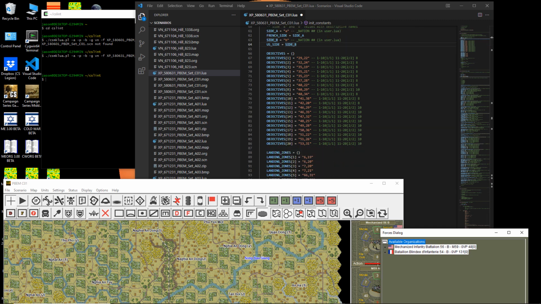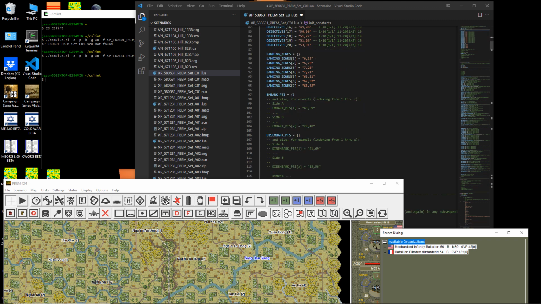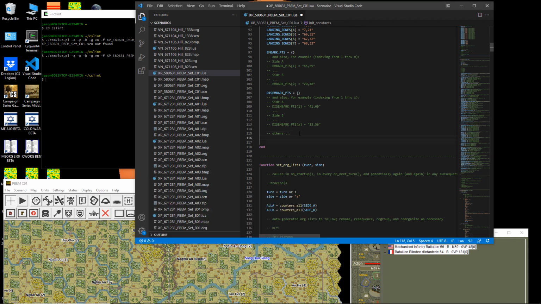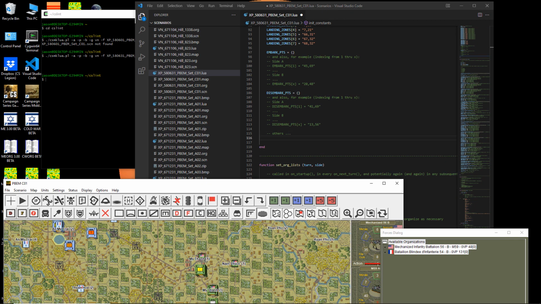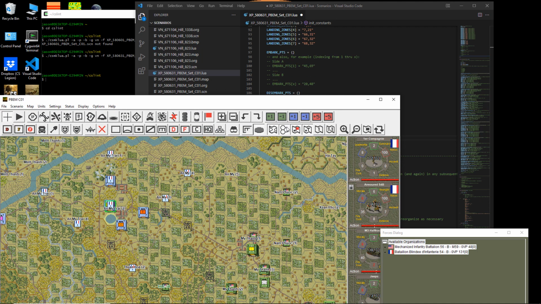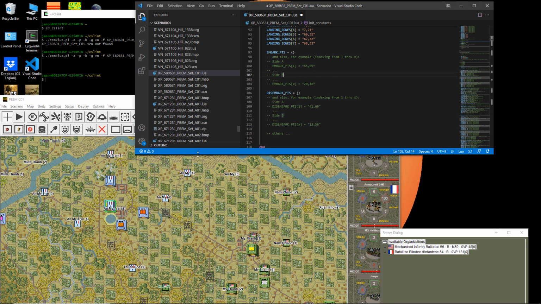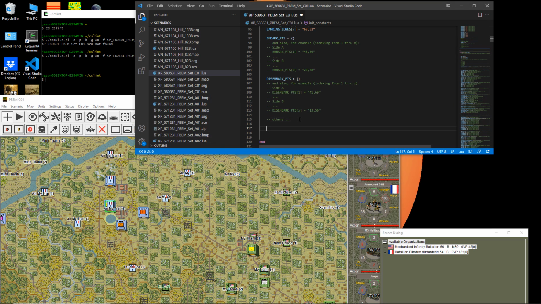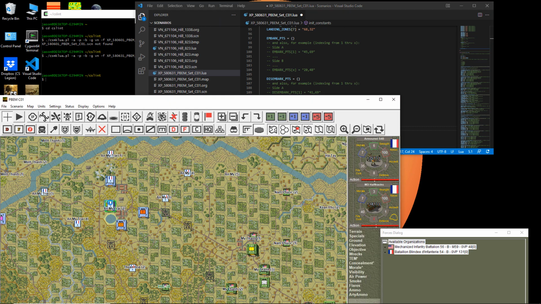Here are all the objectives. Now, here's the fun part. We're going to take some of these objectives and we're going to group them. How do we do that? Well, we're going to go like this. Let's find an area. So here, we're going to call this My Tri core, and that is going to equal these two objectives. So these two objectives are going to constitute the center of this town.